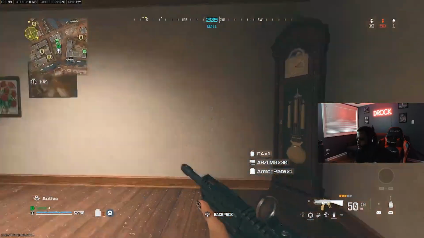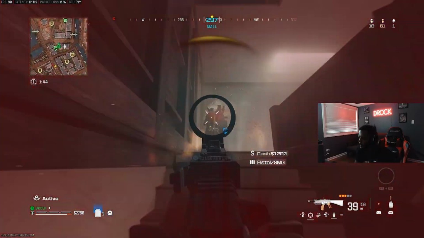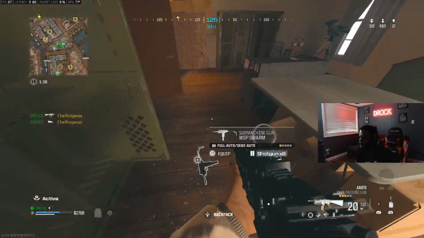There'd be people above me. Good kill. Marking the rest of that squad on your attack map. Get hunting.